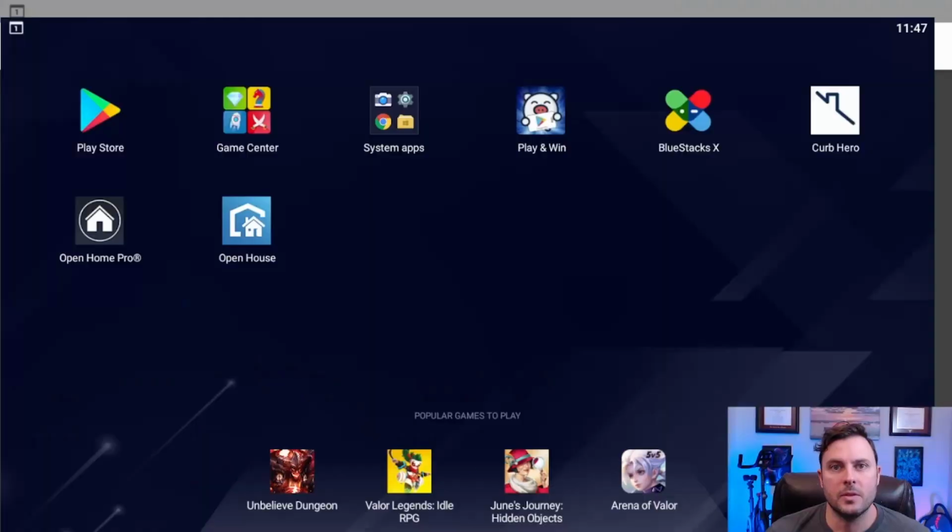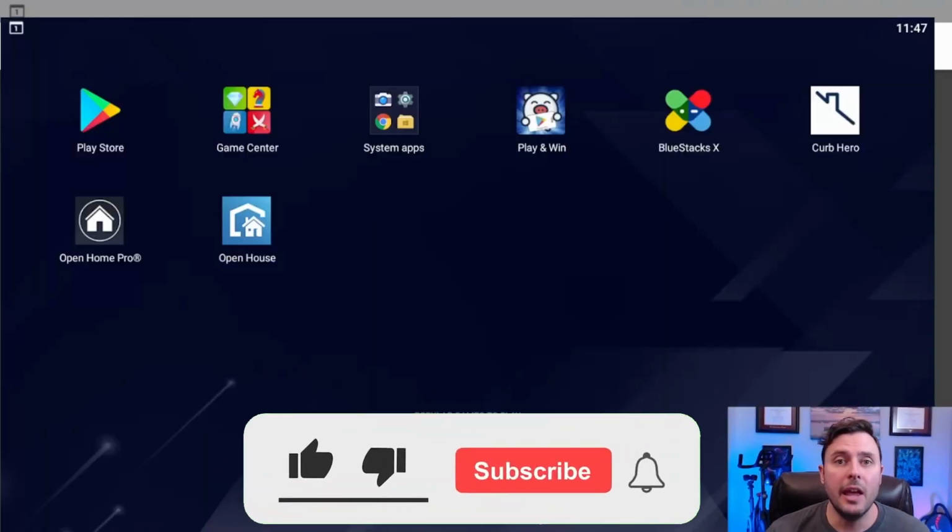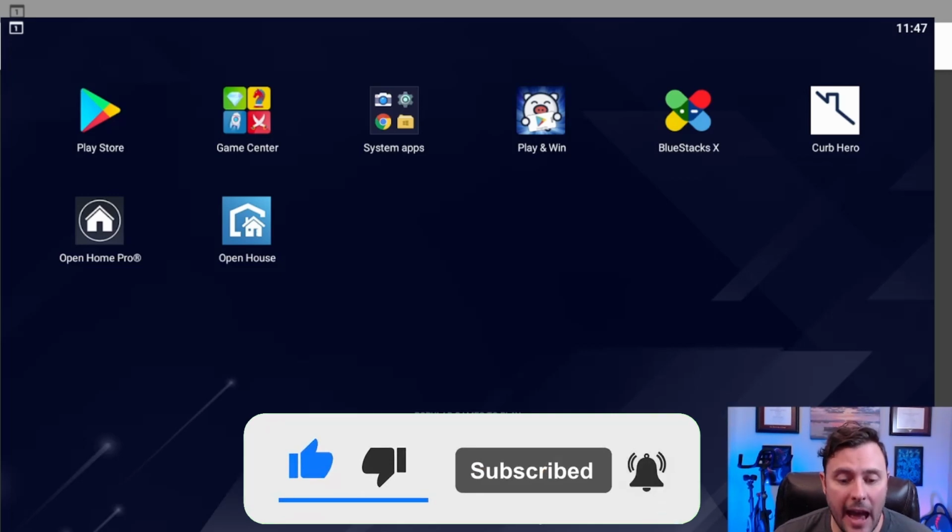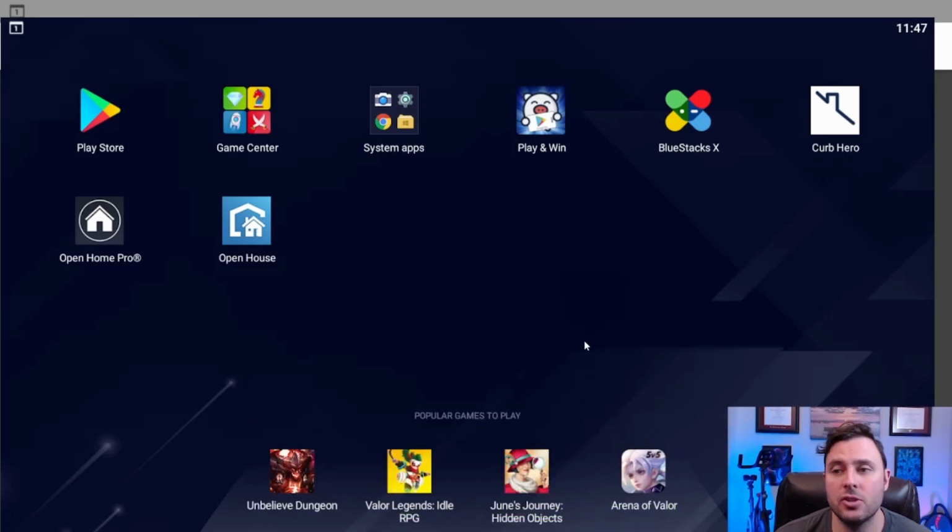Let's talk about the best apps out there that you want for your open house, that you can put on your iPad or Android tablet to obtain consumer information. I've downloaded an Android emulator on my computer so that I can literally download the actual tablet apps and show you what they look like.